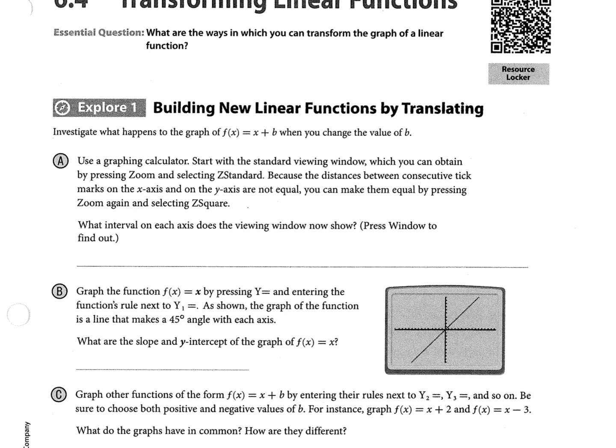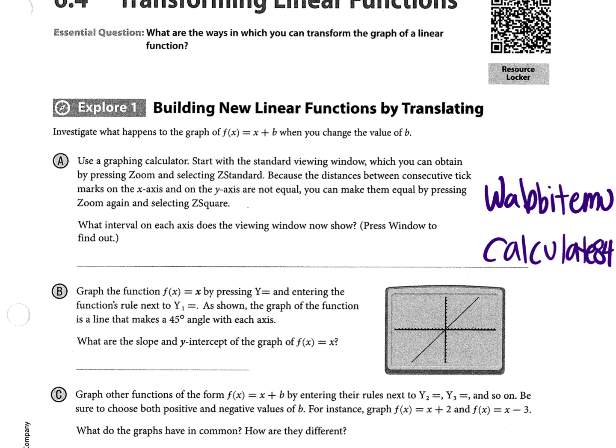If you have an Android, this is similar to the TI-84, or if you have an iPhone, there's one called Calculate 84. So it should have the same buttons as the calculator we used in class, so all of these descriptions in the lessons should match what the functions on your calculator are.